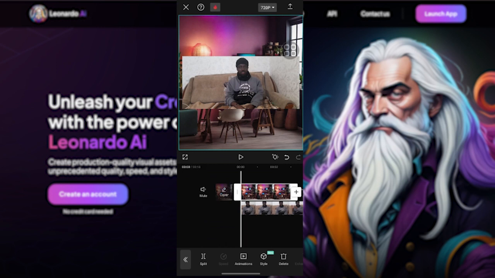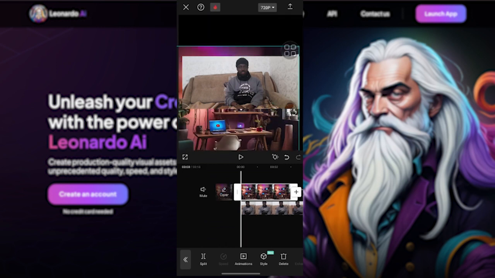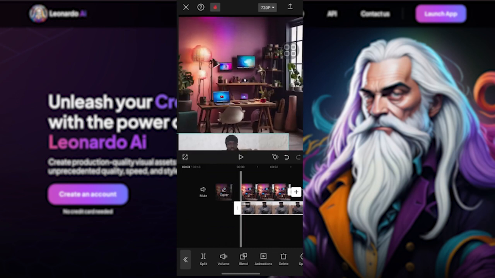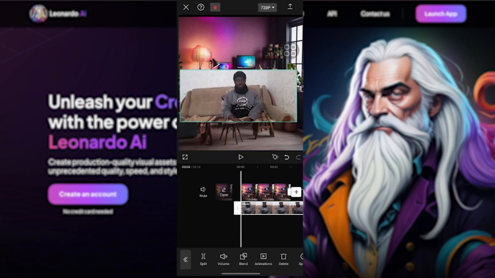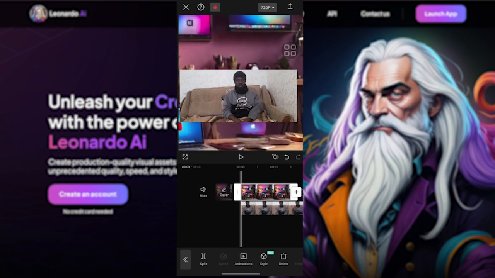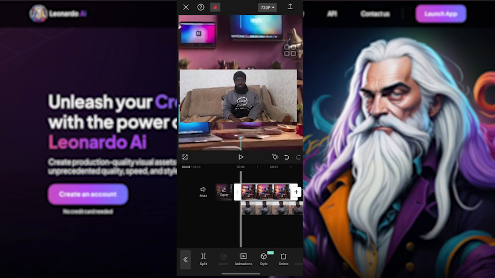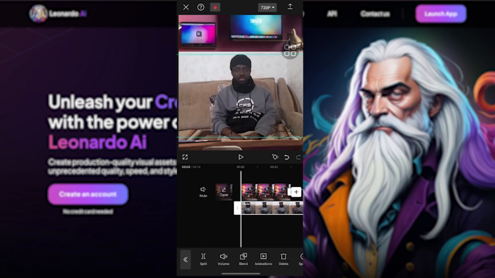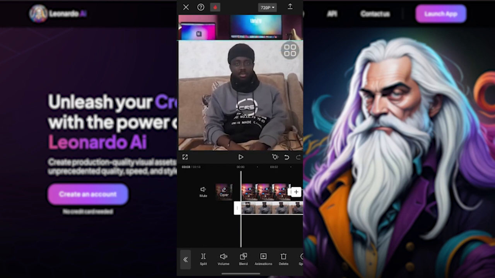What we do now is to zoom the background, because as you can see here, the background looks a little bit far from the image, so it's not really going to give us that realistic look. So what we do is to zoom in the background picture, so it makes it seem like we are very close to the wall. You click on the top layer and then you drag with your two fingers to open it. After that, you click on your video and you drag also to position it well.